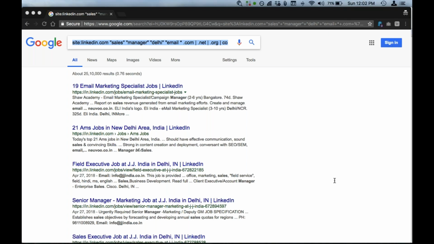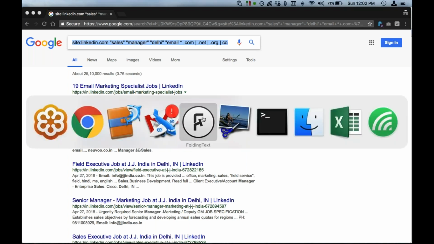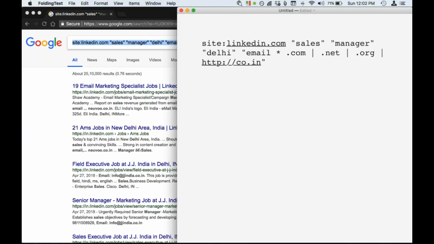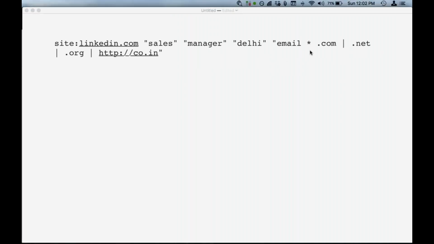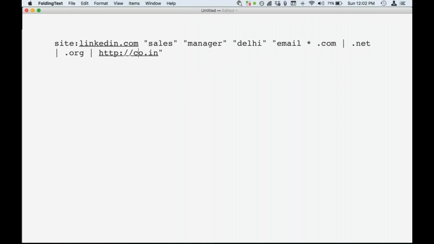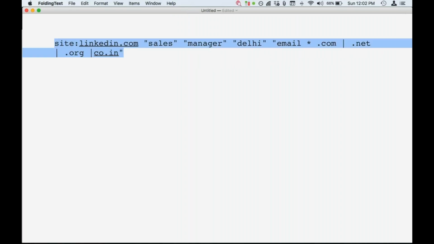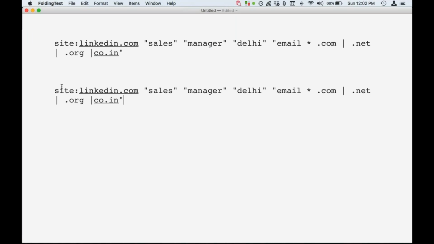This is how I work, right? So if I copy this and paste it into my notepad, this is the GoToMeeting edition. GoToMeeting adds that HTTP, so pull that off, and this is exactly how this string is. I want to replicate them, and I also want to practice the strings. How do I do that? Well, LinkedIn. I'm not looking at sales this time. I'm looking at HR manager. I'm not looking at Delhi. I'm looking at Mumbai, and I want to match the email.